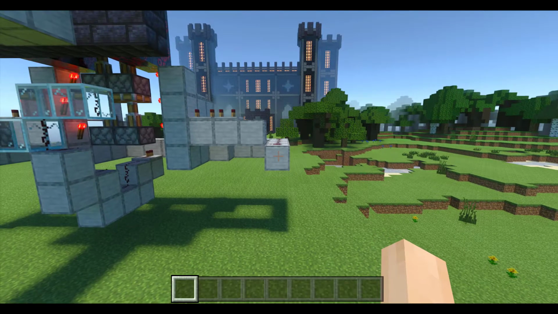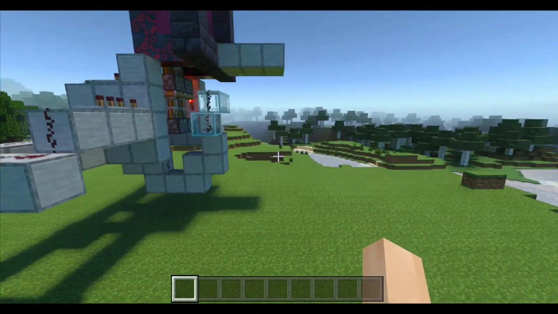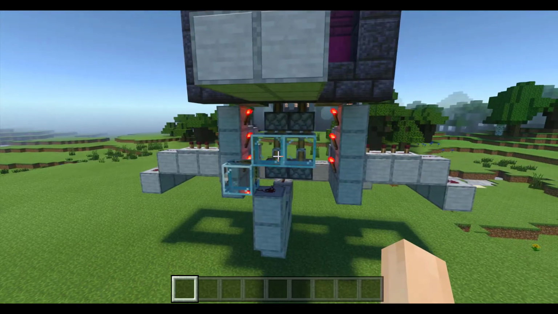To prepare, you'll want to clear out an area underneath of your door about 14 blocks in length, around 10 blocks wide, and 7 blocks deep. That will give you plenty of space for your redstone.